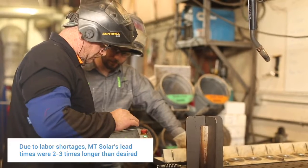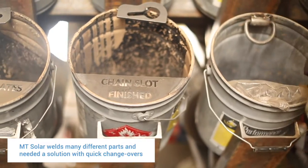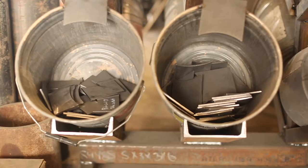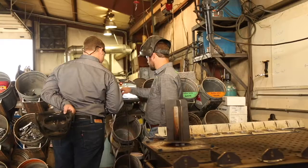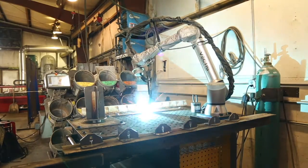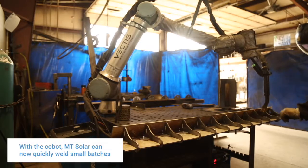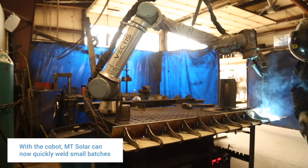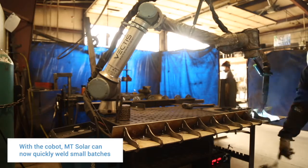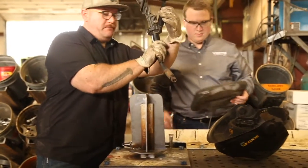We looked at conventional robots — they were wonderful at doing the same item really, really fast. But we have many products that go together; think of us as maybe a solar IKEA, if you will. If I don't have all the other parts that go with it, I can't ship anything. By doing a Vectis Universal Robots setup, I was able to program it to handle many different parts together — three of this and twelve of that, all in a package, and presto, I've got a shippable part.